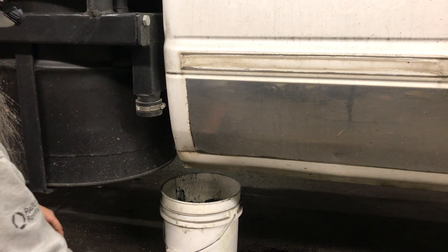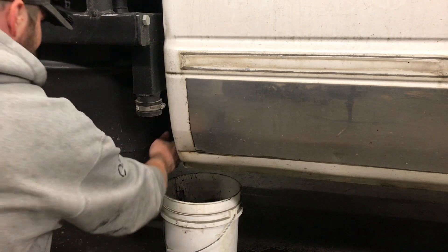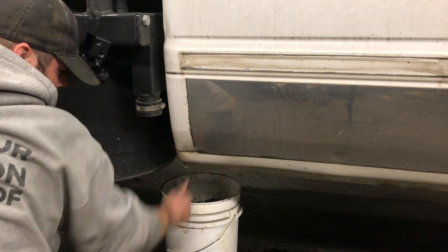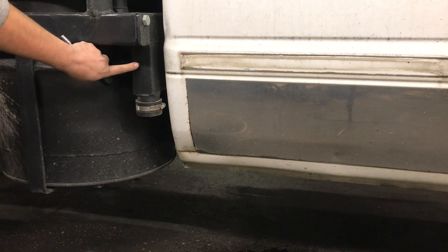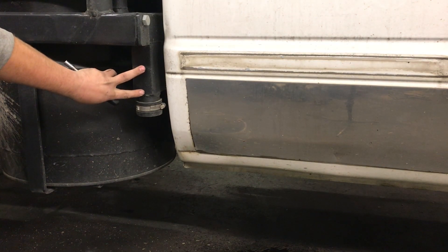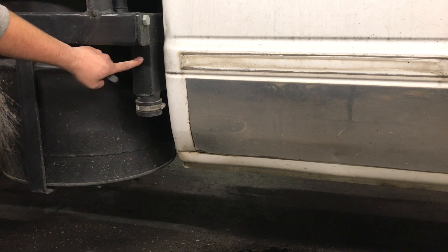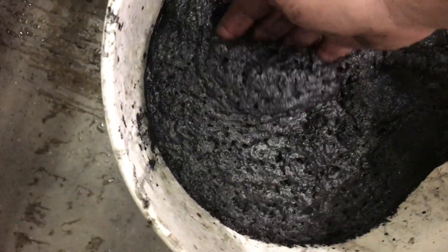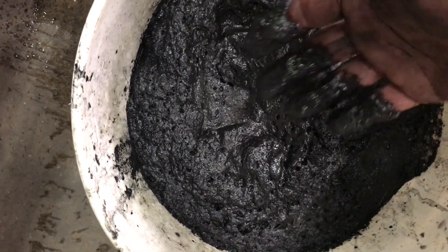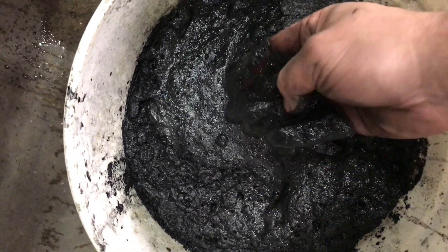When I got into wood gas, I was far more interested in the fact that you could run an engine on it, and I didn't feel the need to learn all the nuances — the chemical reactions and whatnot. I am learning it now. The drain valve sits about that deep, so there's still probably a gallon and a half of condensate in here, but we're going to let that sit. We'll drain off the water every day, and once it fills up to that level and starts draining out tar, then we can open up the big cap and get our tar out. There's the frothy, gnarly mixture — this reaction only happens when you mix the hopper condensate and the rear tank condensate. You get this foamy, sludgy stuff.